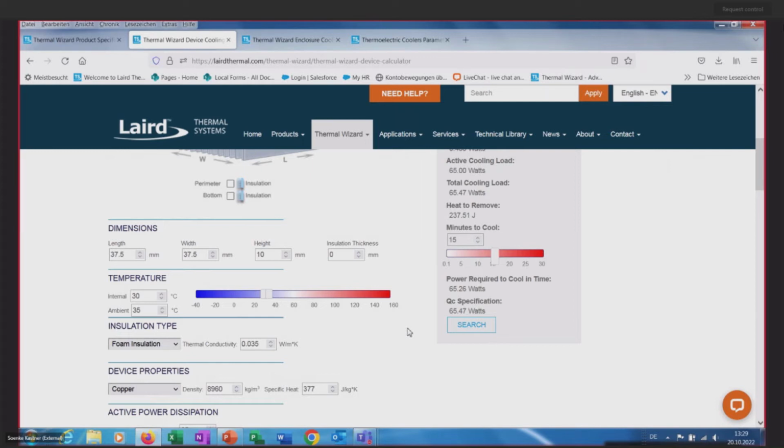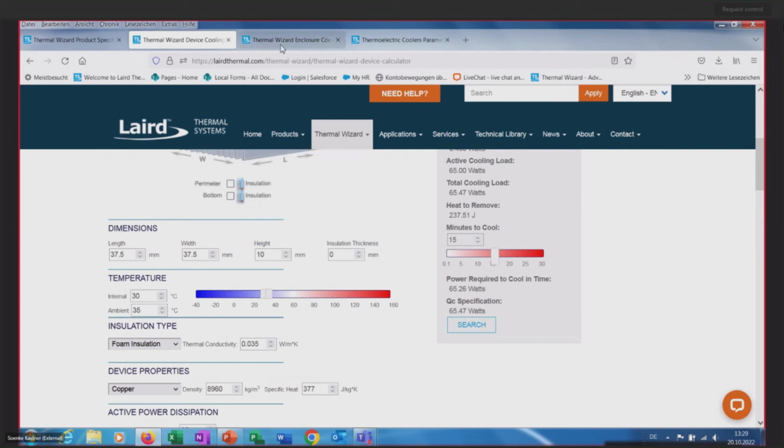So maybe you like to add 10-15% as a safety margin. It really depends on the application. But I just want to let you know that the numbers here are calculated numbers, so I always like to add some safety margins because then you have some headroom for your application.